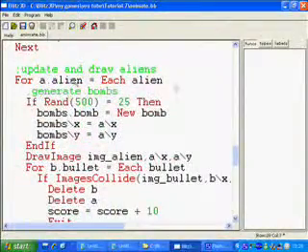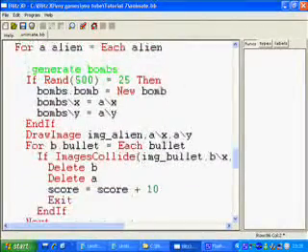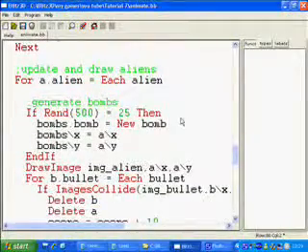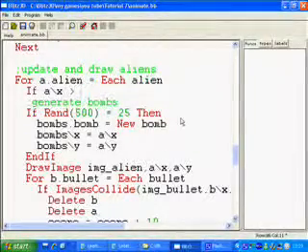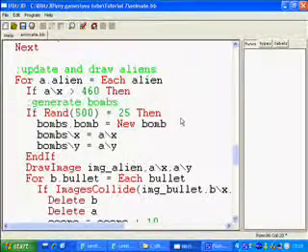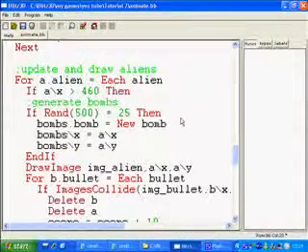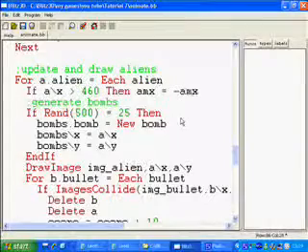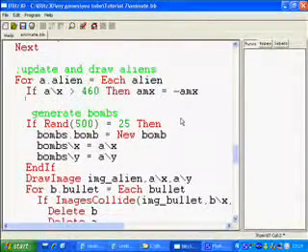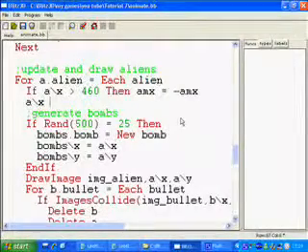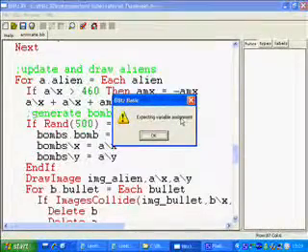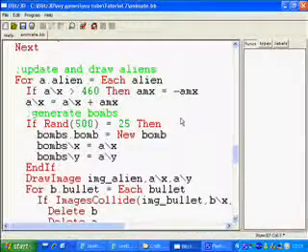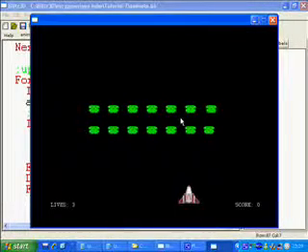So at the point where we update each alien, where we decide whether it's going to drop a bomb, where we draw it on the screen, that sort of thing, we're actually going to check if AX, which is where the alien is on X, is more than, say, 460. Then we're going to make AMX to be minus AMX, which means they'll move in the opposite direction. Then we update AX plus AMX to update the position of the alien. So if we now run this, okay, got an error, should have been equals. So if I run this, we've got a bug.